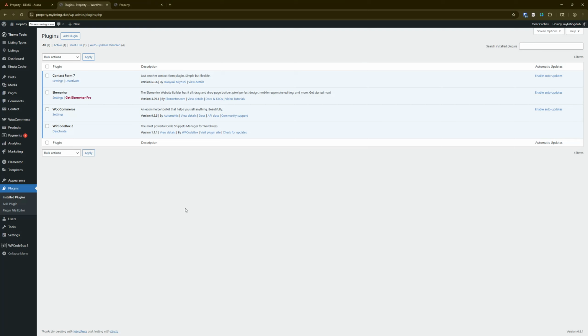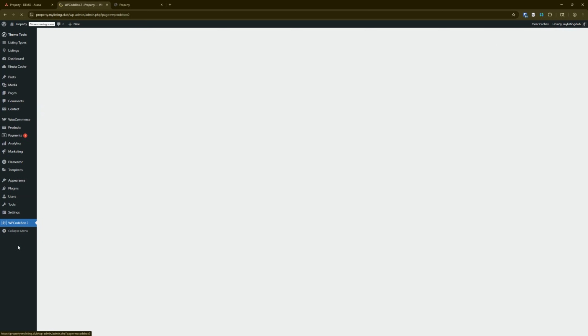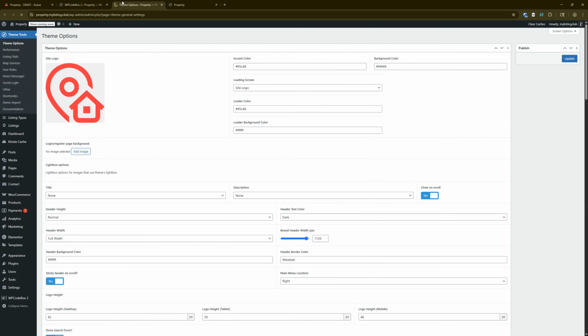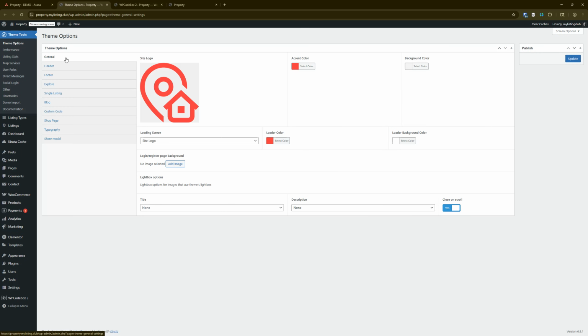Okay, and you're going to see, if you haven't seen my previous videos, you'll understand the power of this plugin as we go along. All right, so we're going to set up our color scheme. So we're going to go to WP Codebox. I'm also going to open in a new tab, our theme tools, theme options. When you do that, you see what MyListing uses for their accent color for this particular site. And I'm going to just use that for this site.